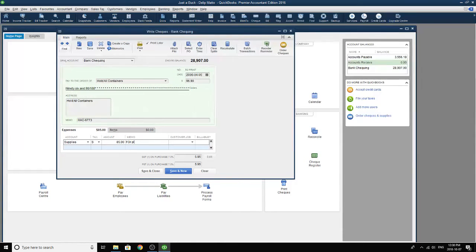And then for plastic, supply of bags. So it's not even plastic, it's for bags for customer. Purchase of bags for customers.